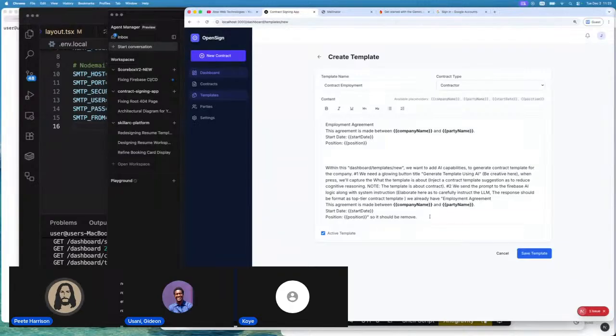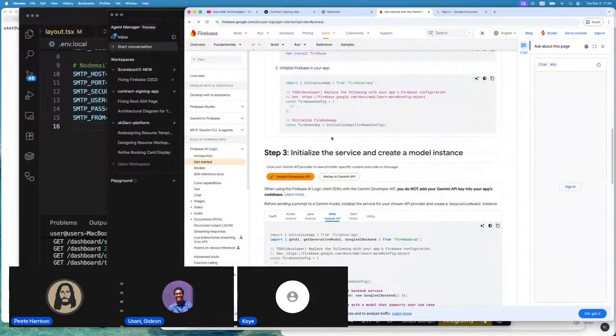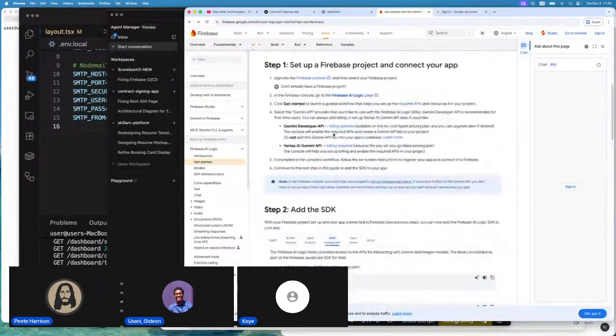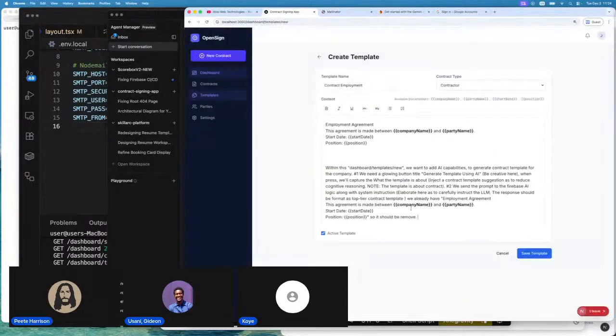Okay, now the one thing that we need to do is actually instruct this LLM how to go about it.